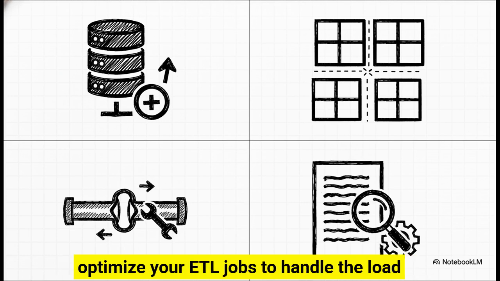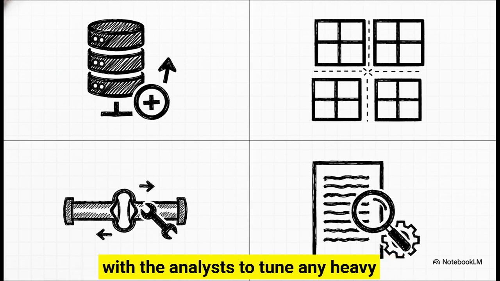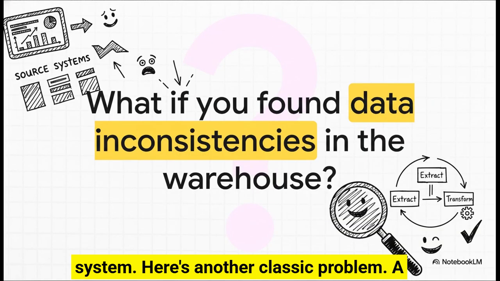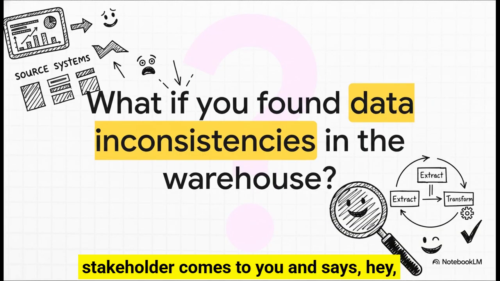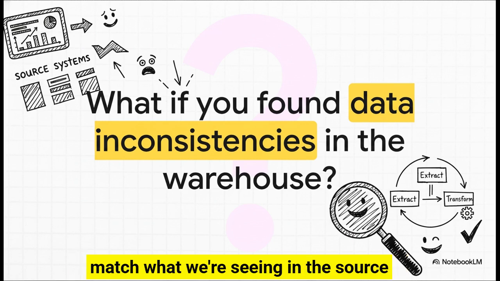Next, you optimize your ETL jobs to handle the load more efficiently. And finally, you'd work with the analysts to tune any heavy-hitting queries that are bogging down the system. Here's another classic problem. A stakeholder comes to you and says, hey, the sales numbers on this dashboard don't match what we're seeing in the source system.